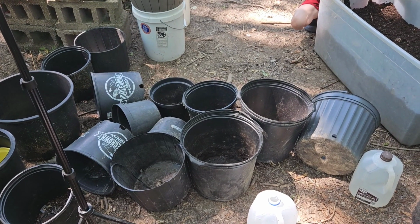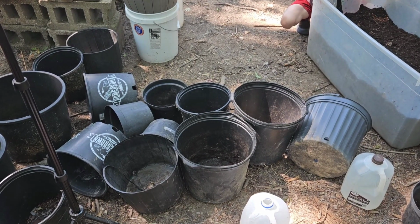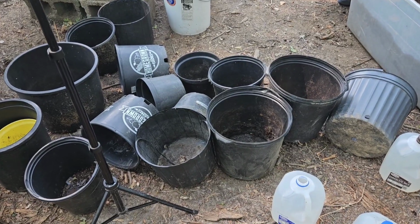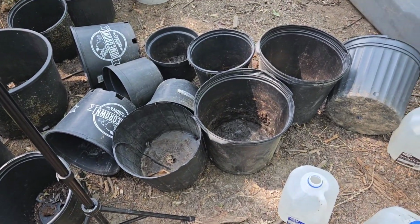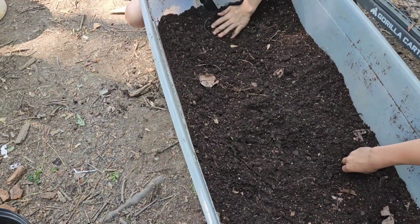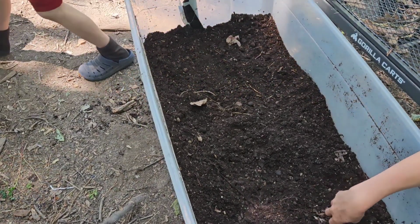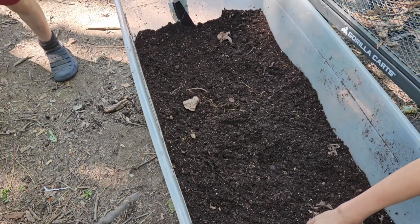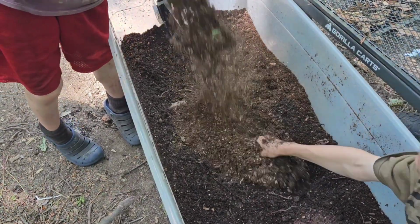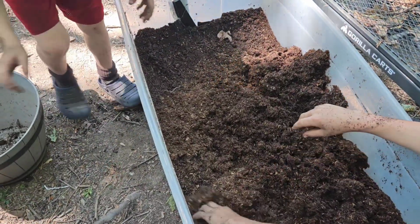That's right, we're going to show you how we freshen and reuse the soil from all of our container growing. The first thing we do is dump all of the soil into one container, which you can see we've already started doing. Boga, you want to grab that last one and pour it in? Yeah. What we're doing here is mixing all the soil together, breaking up all the clumps, and breaking out any roots or other debris that may be inside the pot.